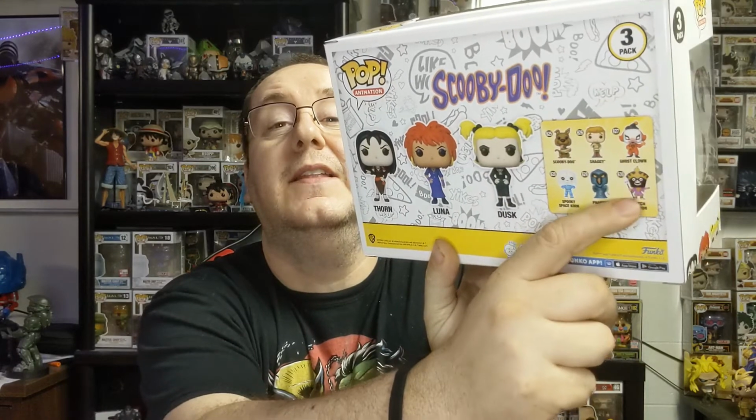Alright, this next one's a favorite of my kids and my wife's. She's already pre-ordered it, but I found one out in the wild, so we picked it up, the Hex Girls. If you weren't able to get her, Hot Topic just dropped them. It shows the whole Scooby-Doo line here with Shaggy, Scooby, the clown guy, and some other villains there. But it's the Scooby-Doo Hex Girls. They're kind of cool. If you don't know who they are, they're the band that plays in there.